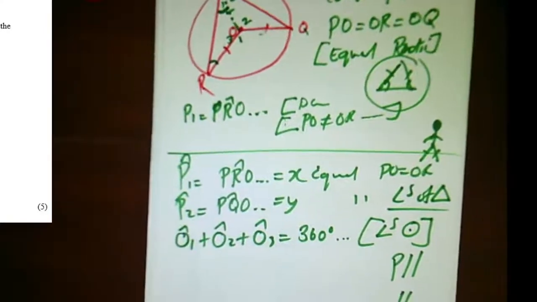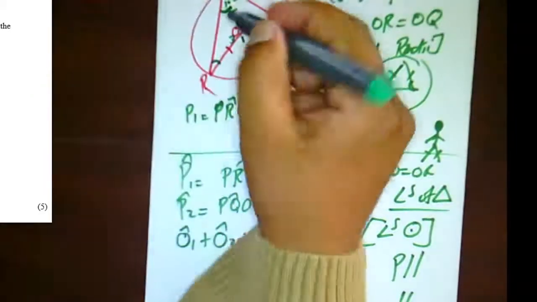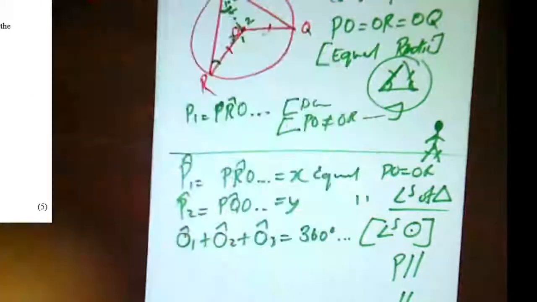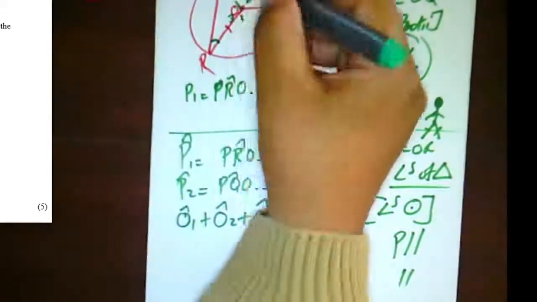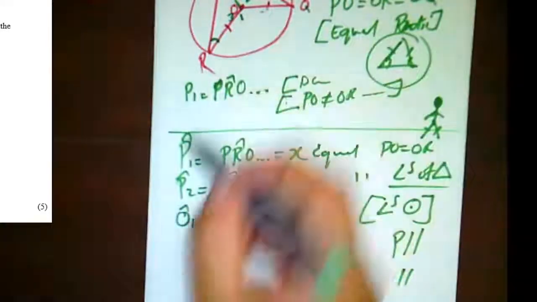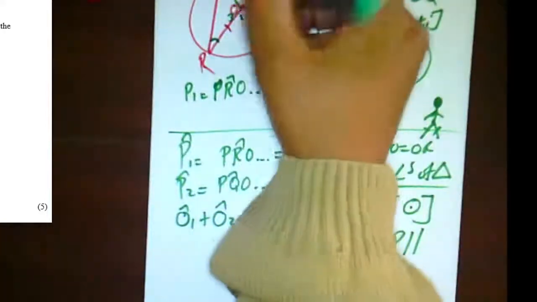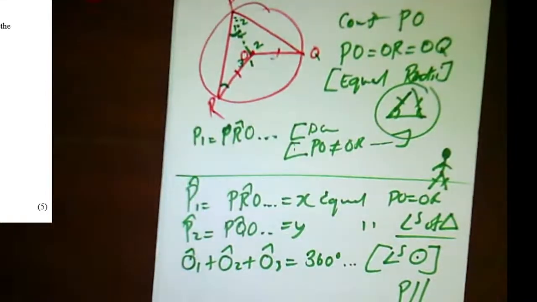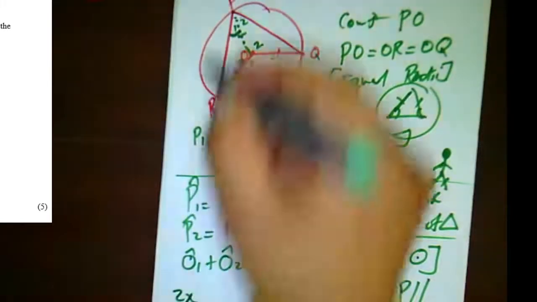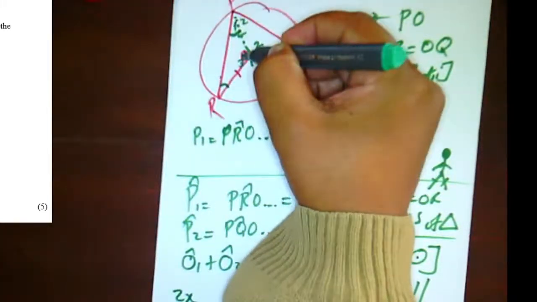Now I can continue, and now I'm going to work in my triangles because I would like to now work towards the angle at the center to prove that it's twice the angle at the circumference. So I'm going to focus on my triangles now. Happy with that, Ernst? Yes or no? Yes. Good. So I'm going to look at, if this is x and that is x, how many x's do I have in this triangle there? I have 2 x's. So I'm going to say 2x. Are you with me here?